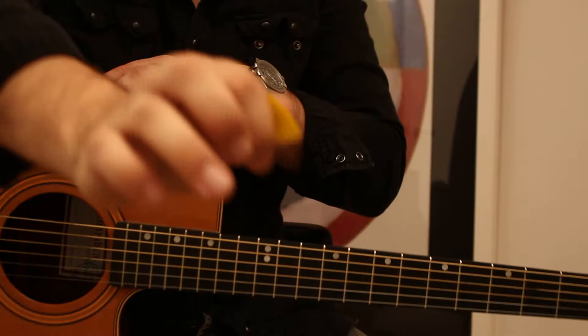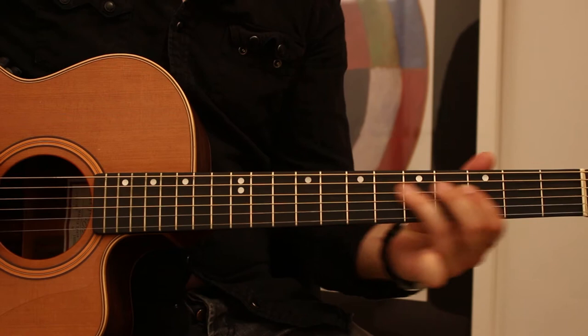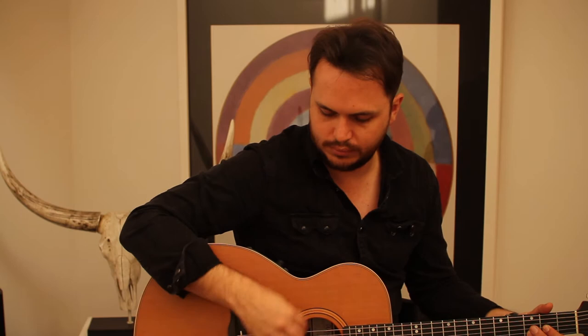This is a little tip on playing rhythm guitar on an acoustic and it involves pretty much only your right hand. Most people hold their pick between their thumb and index finger, which I do the same when I'm playing electric and trying to play some lead stuff. But I actually switch it over to my middle finger and my thumb when I'm playing rhythm.